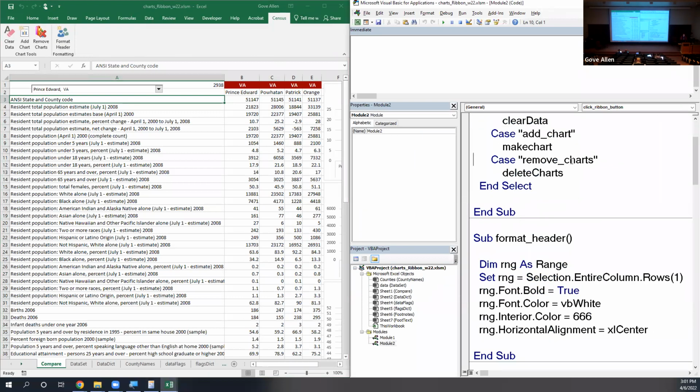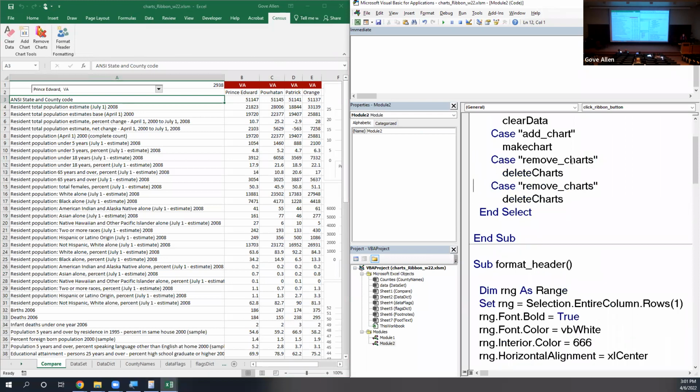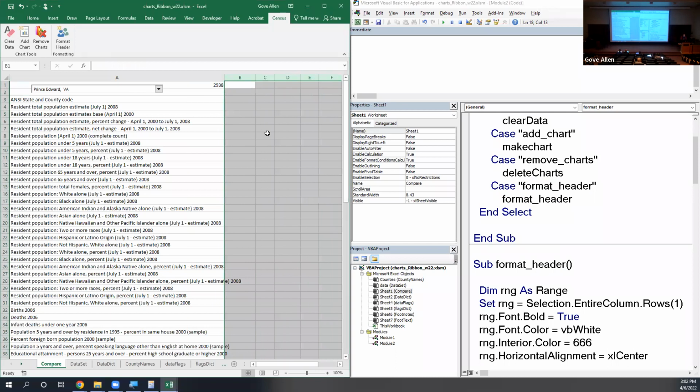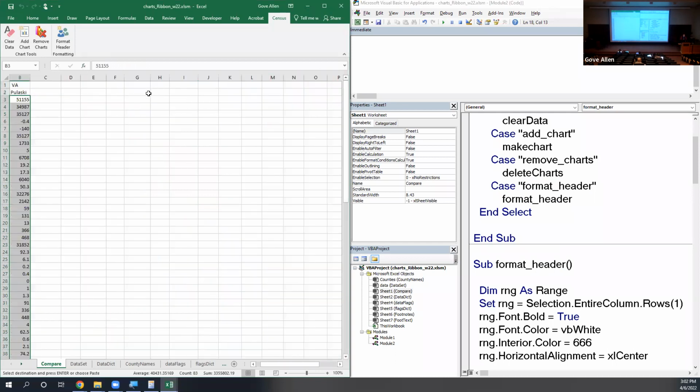I'm going to give myself another one here. And it says format header. We're going to call format header. Okay, so that should now, let's clear the data. Oh, doesn't clear the heading. Let's add a few more here and we'll format the header.